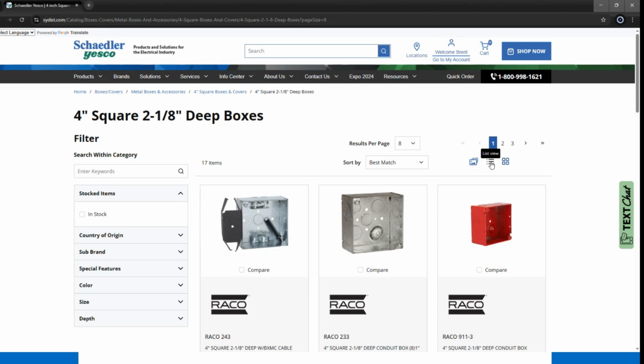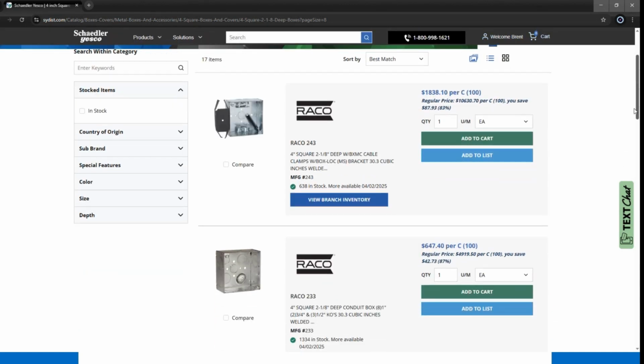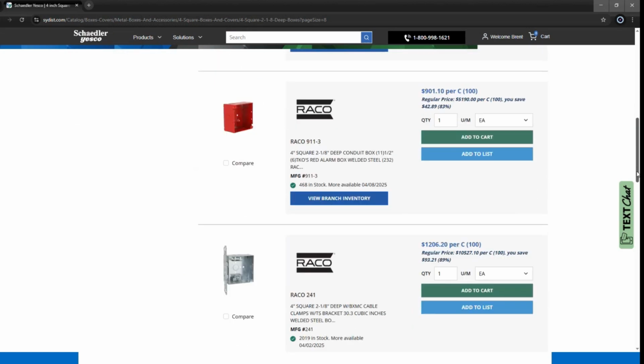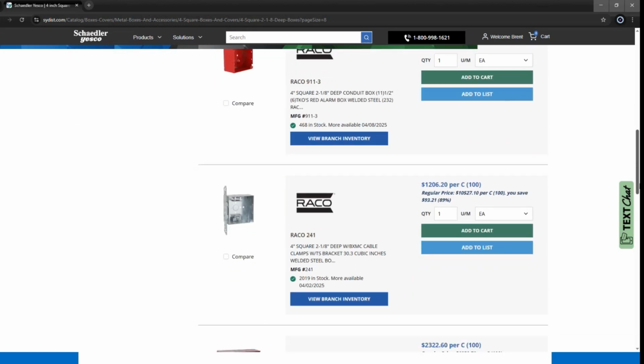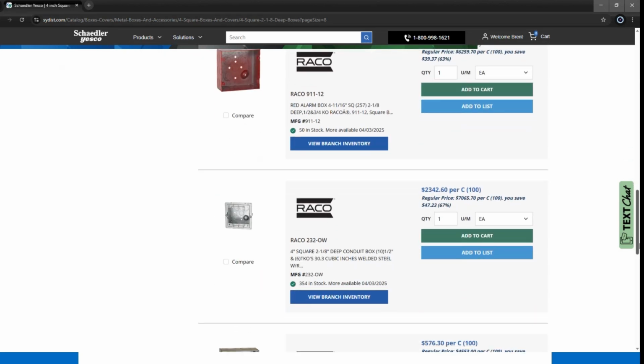That makes it easier for your eyes. I know I like to look at things a certain way. Somebody else might like to look at them differently. So I like the list view, to be honest with you, because I like the order of it. If you click on that, it gives me more of a visual where I can see that product one at a time. I kind of like that, instead of them all being on one. But everybody likes it differently, so that's how it affects the viewing.